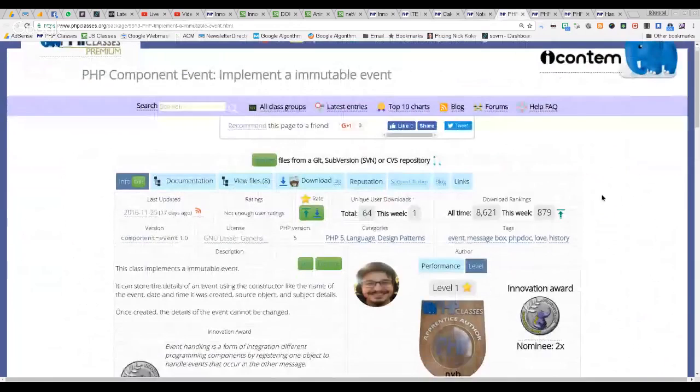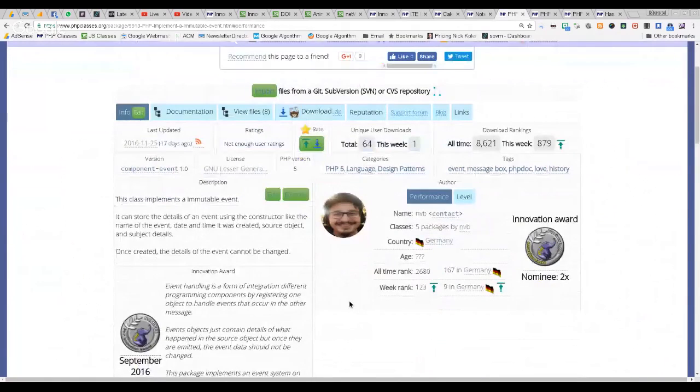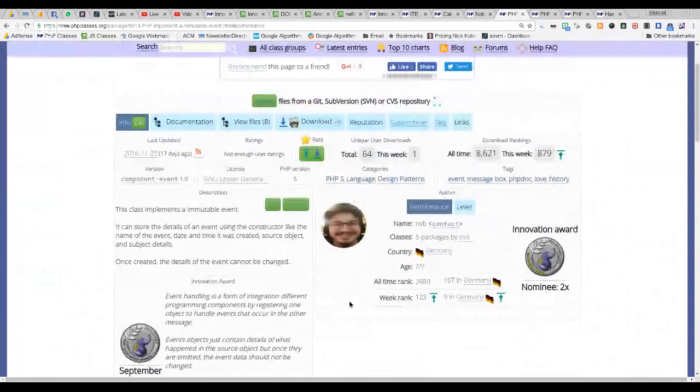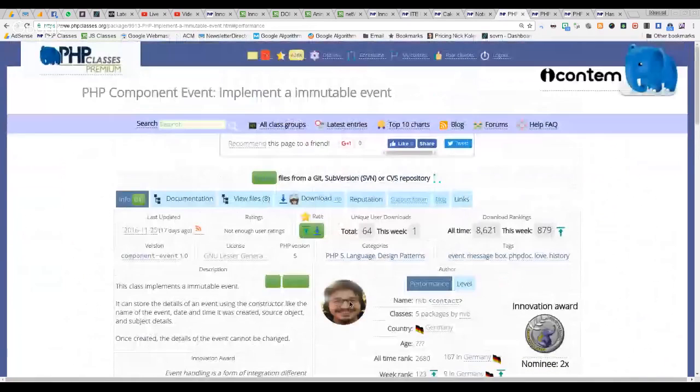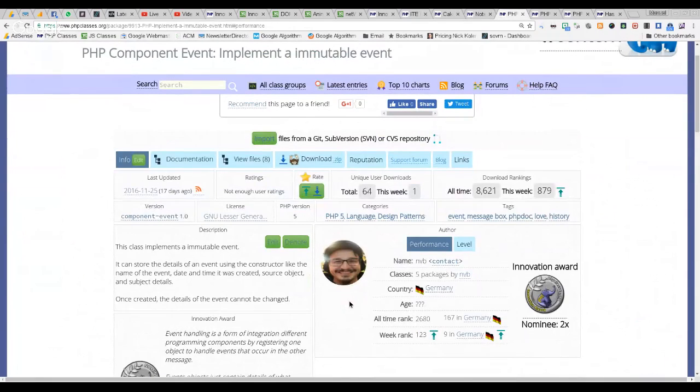The next package that I want to comment on was implemented by somebody with the name NVB. We don't know what his real name is, but I know the package name is PHP component event, and what it does is implement immutable events.